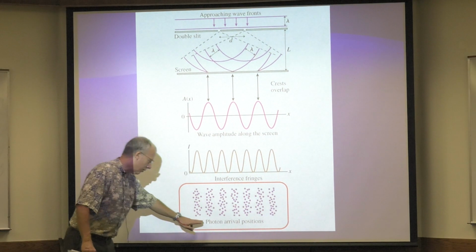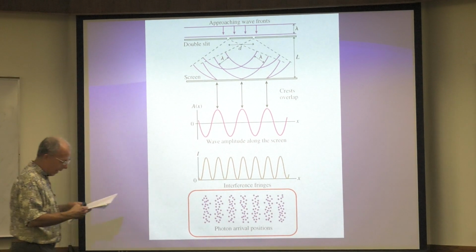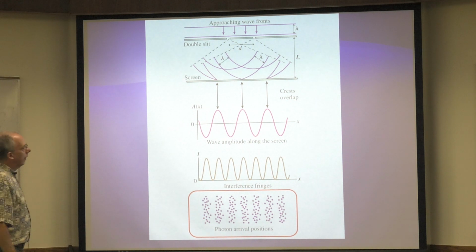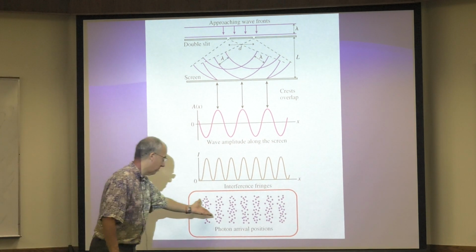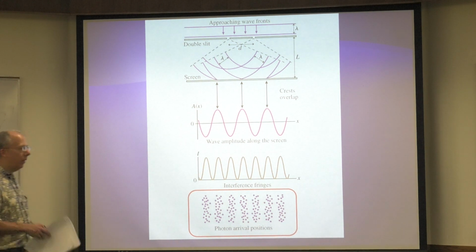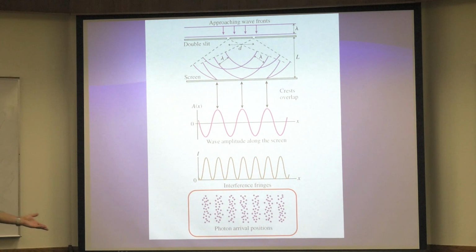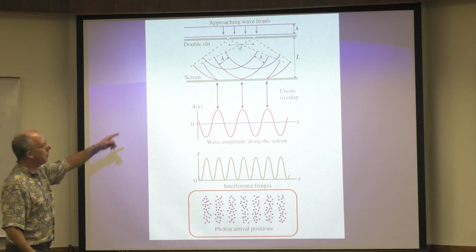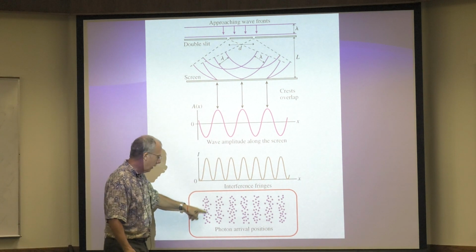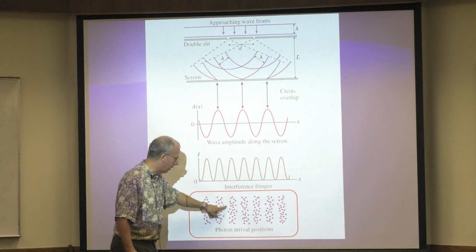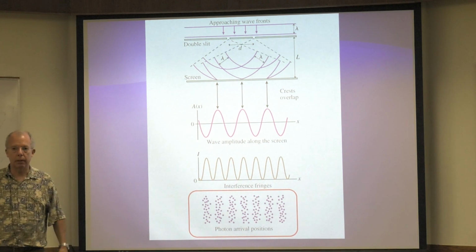So like it says, photon arrival positions. Now, this is all you see on the screen, right? All you see is this. And if that's all you see, what can you calculate? You're doing this double slit experiment with a beam of light, and you're seeing that some photons land there, nothing lands there, some there, nothing, something, and so on, right? And so what can you calculate?